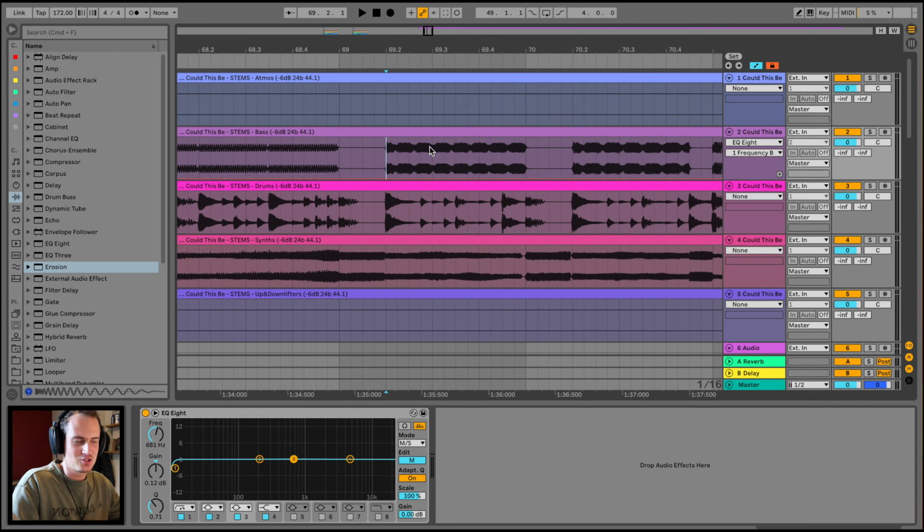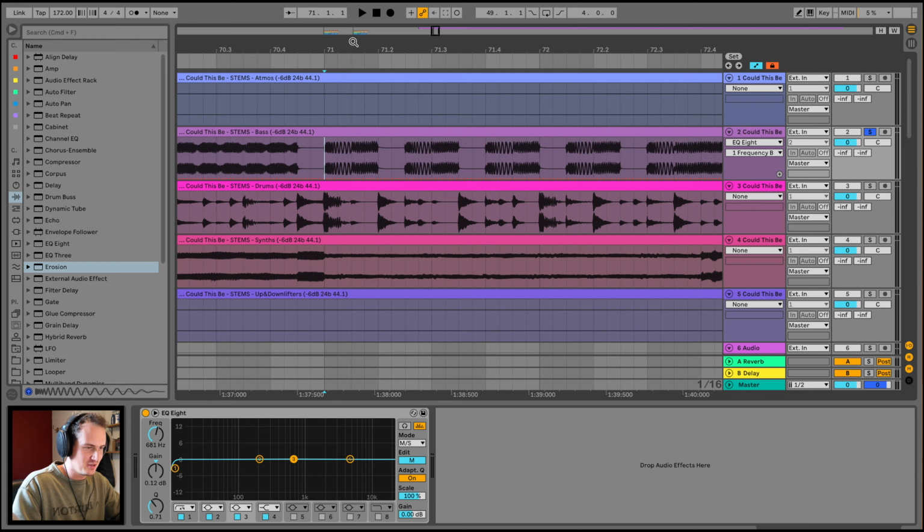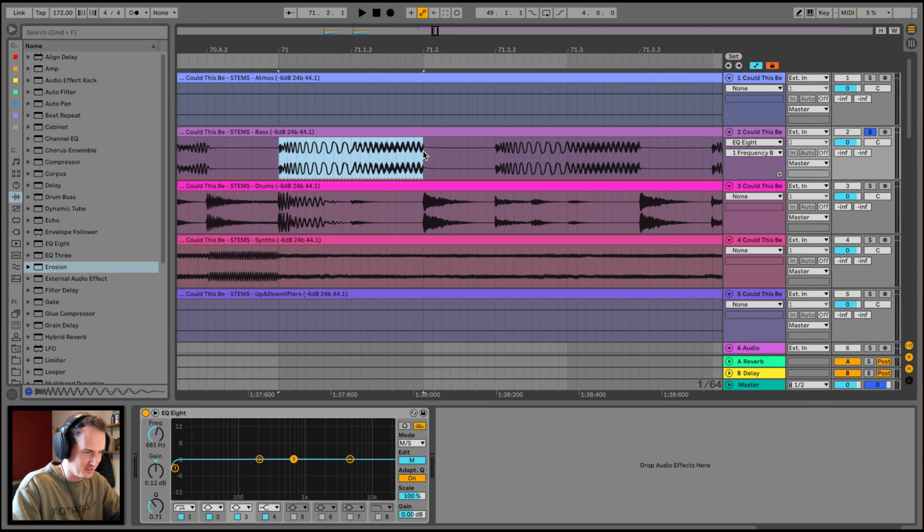Another cool thing I picked up, which is one of those moments where like, really? Okay, that sounds sick. Introduce a wide element to a specific bass. So if you listen very carefully here, this bass right here.